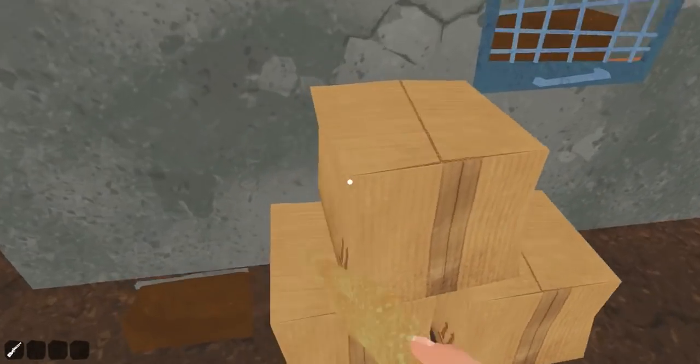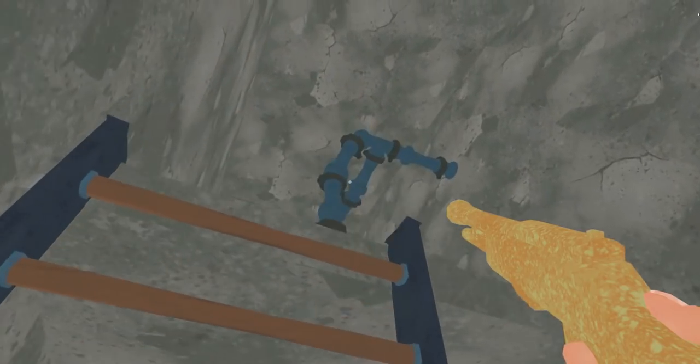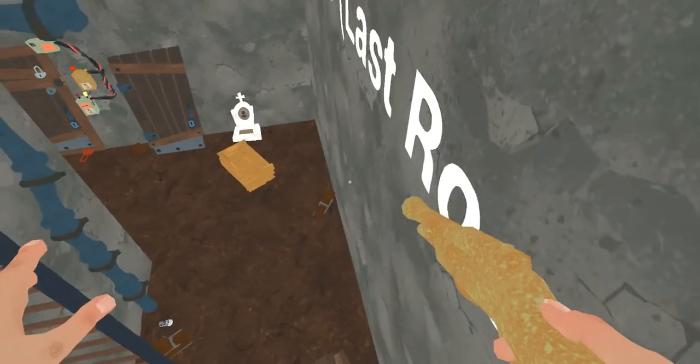Oh, that was weird. Why is there just a brick in here? Okay, I see a key. Well, maybe we need to hit like a switch or something. Nope, nothing up there. Okay, I came back up here. There's actually something up here. There's a switch. What did that open?